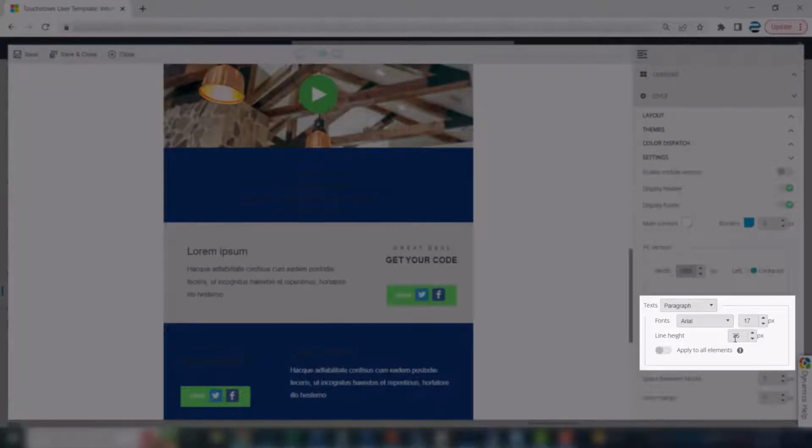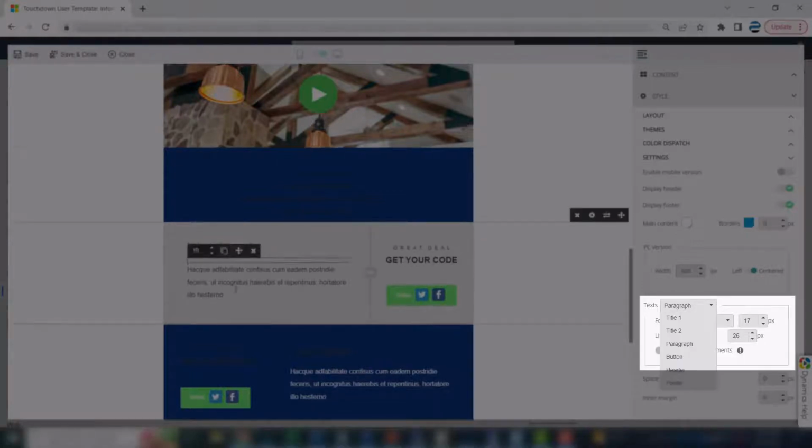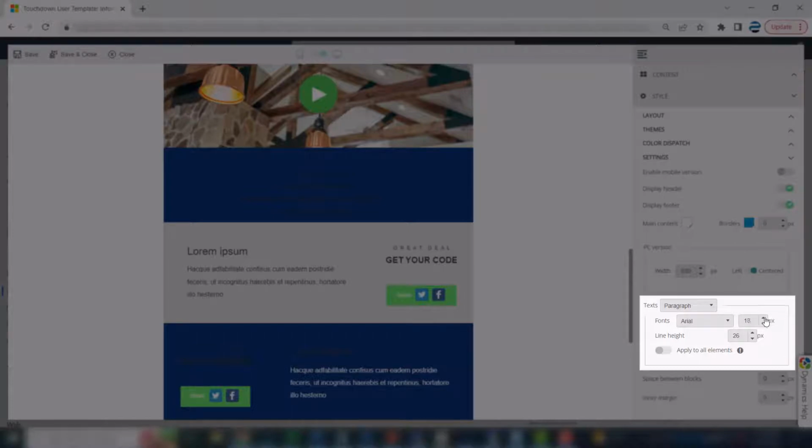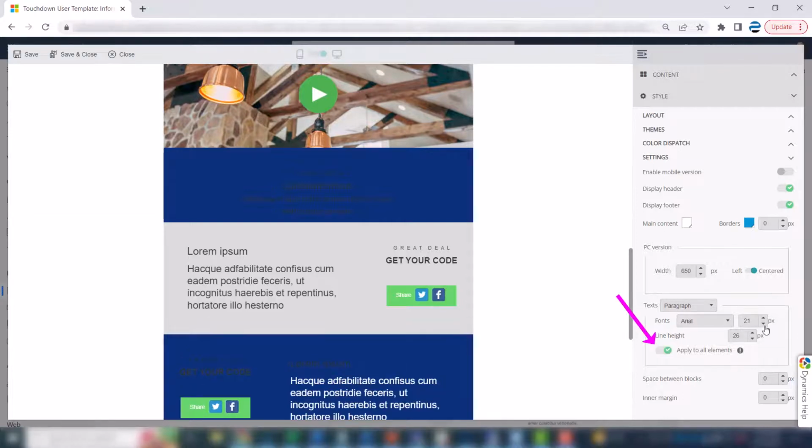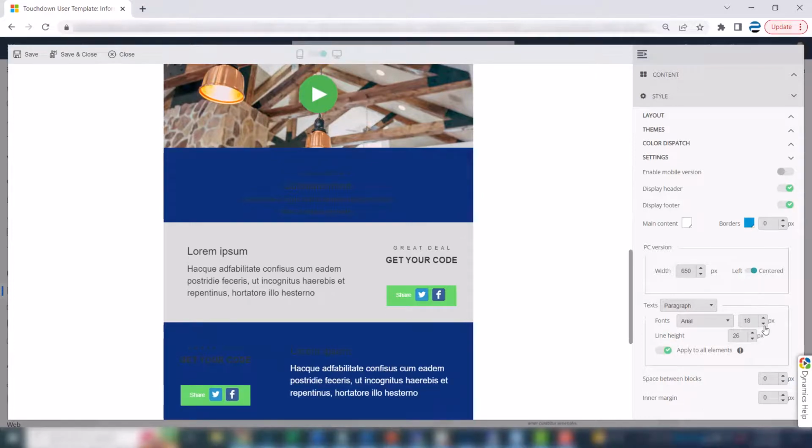You can change the default font. Now the paragraph style is most of the text in the document. So I can say I want to change that to 18. And notice it may not change everything. So what I like to do is apply to all elements. Now what does that mean? Most of these fonts were set on the document itself or on the template itself. So in order to override all those settings, you'll click this button at the bottom. 16 looks good. Your other styles are available here.